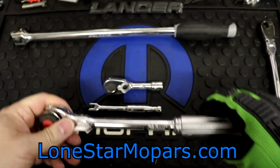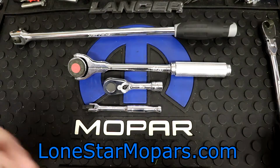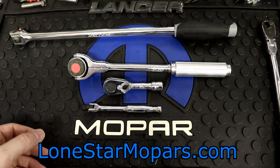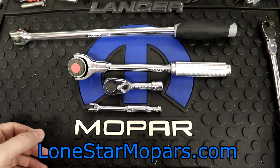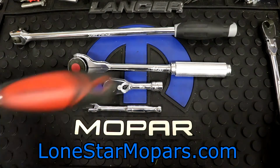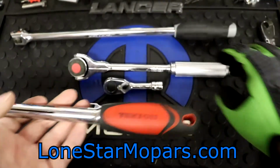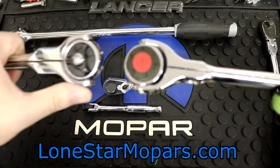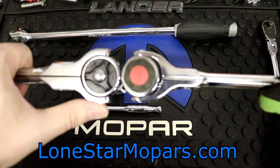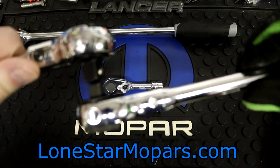Now some of you are like, oh, you're being too hard on that, it's a swivel head, they're supposed to be that way, give us some comparisons. Okay, we'll do that. I'm going to start with a Tekton. This would be the same as your Pittsburgh and lots of other El Cheapos, just change your handle color and name. Look at that. And you're like, well, the Koken's smaller. The Koken, I can tell, is smaller, okay?